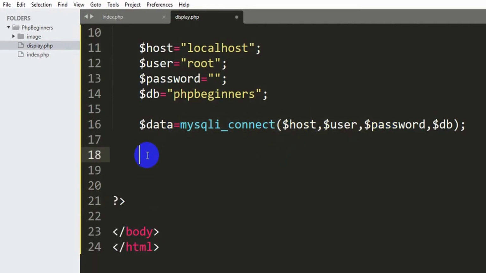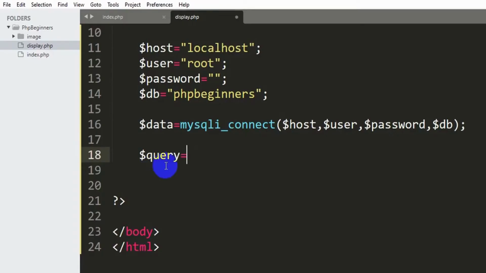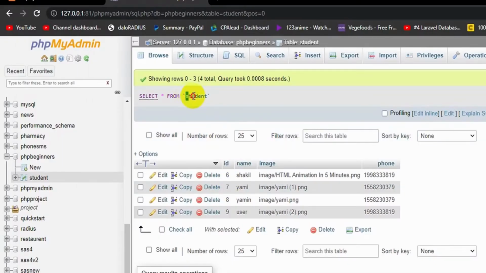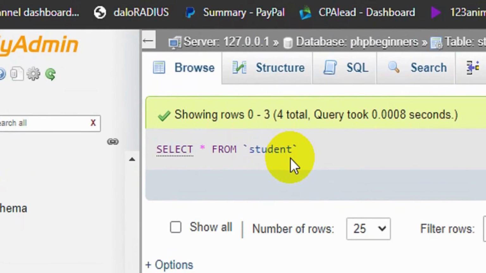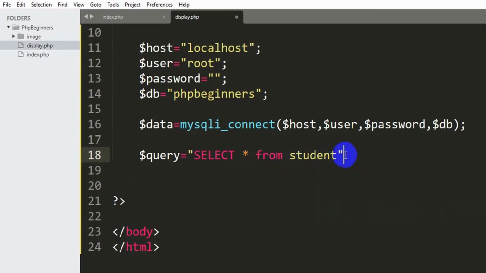So right now we are going to declare another variable. Let me just say over here $query, and here we are actually going to write a query so that we can get all this data in this query variable. So here first we will give two double quotation, and inside it we are going to say select star from, and we need to mention the table name. And in my case, my table name is student. Let me just zoom in. Here you can see student. So here I am going to say student. You need to write it exactly like you write in the database. So it means all the student data is saved in this $query variable.